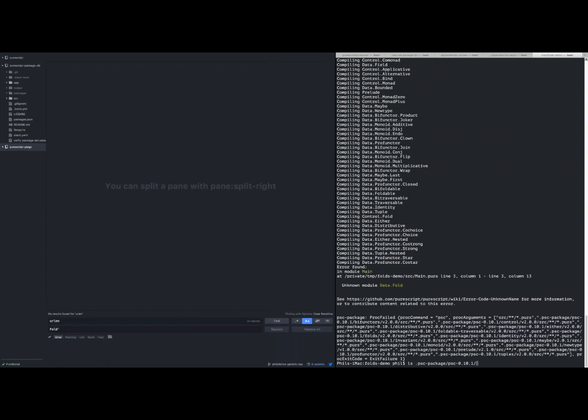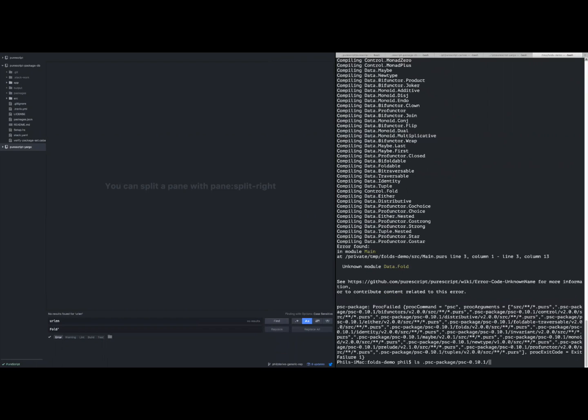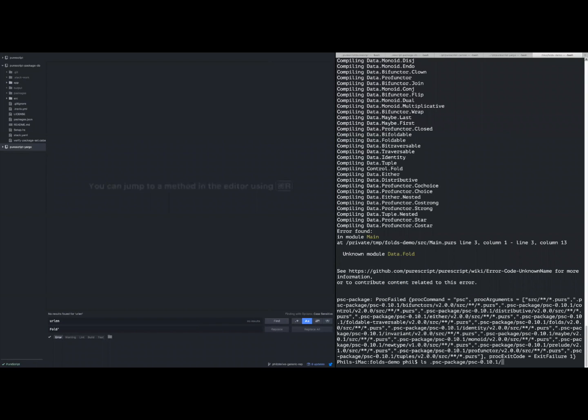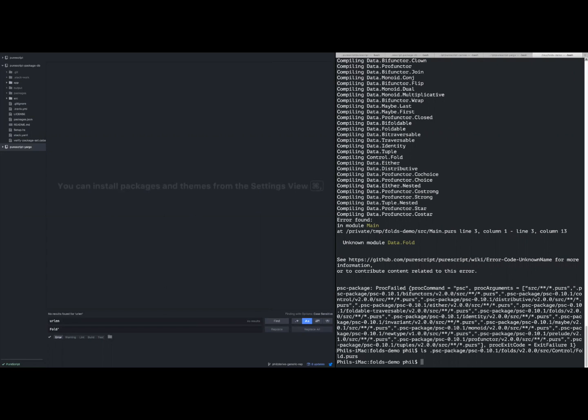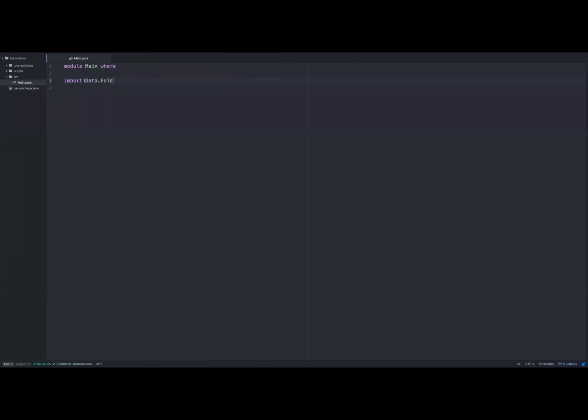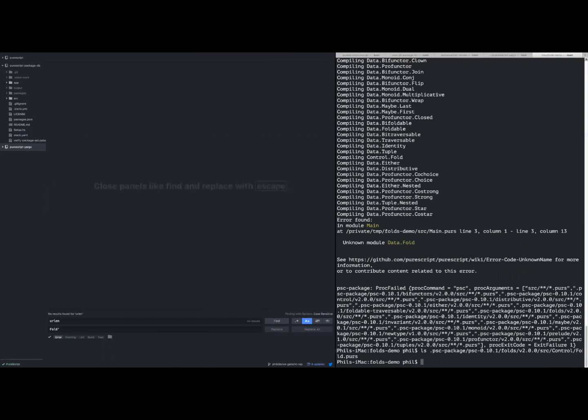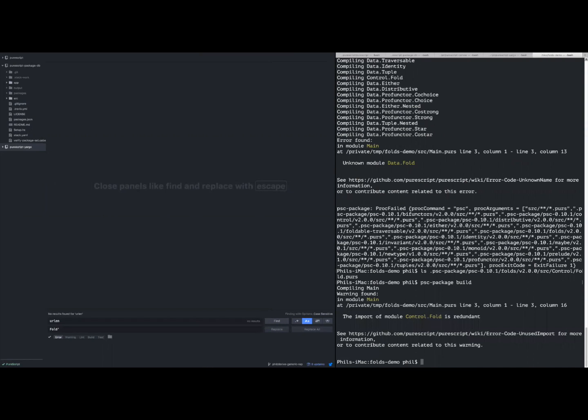Oh, it is? Oh, well, I can just show what these are. Anyway, this is visible, by the way. Hopefully you can read this. Yeah, that's fine. The packages are in directories that look like this. So you have the package set name and then the package and the version. And then it's just a shallow clone of the branch, right? So you can just sort of browse it like a regular directory. Yeah, so I can import this and then you can do psc-package build again.